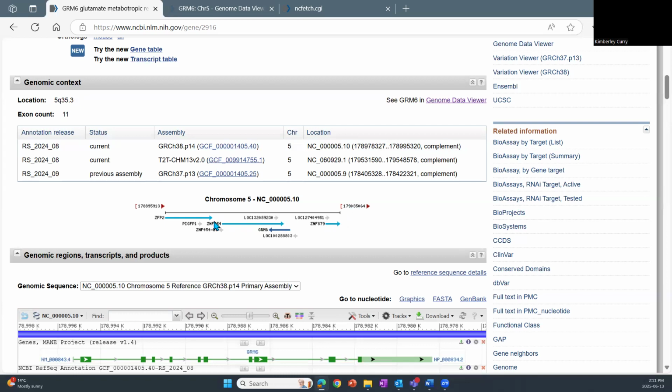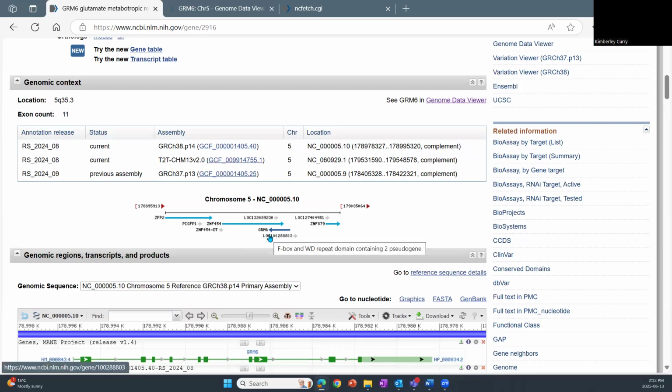So what else you're looking at here are some of the other genes that are located nearby the GRM6 gene. So it looks like there's one here, ZNF879. There's our gene there, the GRM6. And you'll also notice that there's some arrows as well. So the arrows indicate the direction of transcription, so the direction in which the sequence is read. And so some of them get read from left to right and some get read from right to left, as is the case for the GRM6 gene.